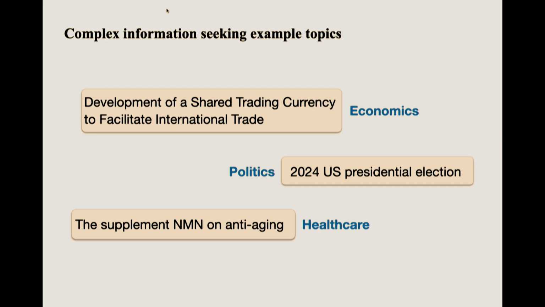Knowledge curation focuses on complex information topics. They cannot be answered by a short answer. You need to do research to collect sources from various sites, pick out valuable things from them, and synthesize them in a valuable way. Throughout this tutorial, I'm going to use the 2024 US presidential election as a topic to explore.